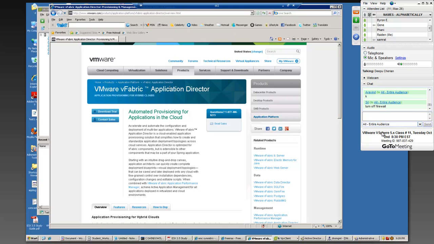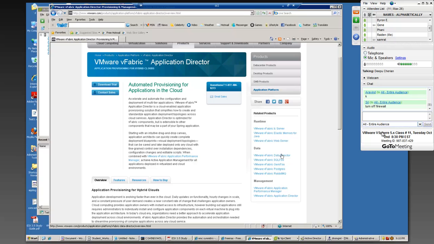This is again a separate licensing. This is all more towards the cloud area. vFabric web server is equivalent to an Apache web server. One thing I just want to tell you: if you have an Apache web server and some websites running, you can port that to the vFabric web server. Any application that is running on a Tomcat server can be ported straight onto vFabric TC server. With the TC server, the web server, and this Elastic Memory for Java, these runtimes, you can get 10 times better performance than running on normal Tomcat servers.